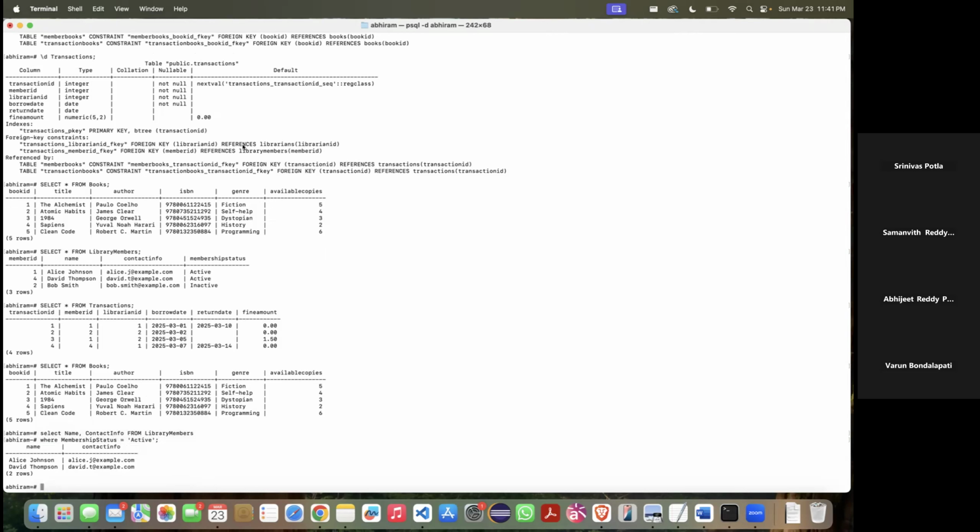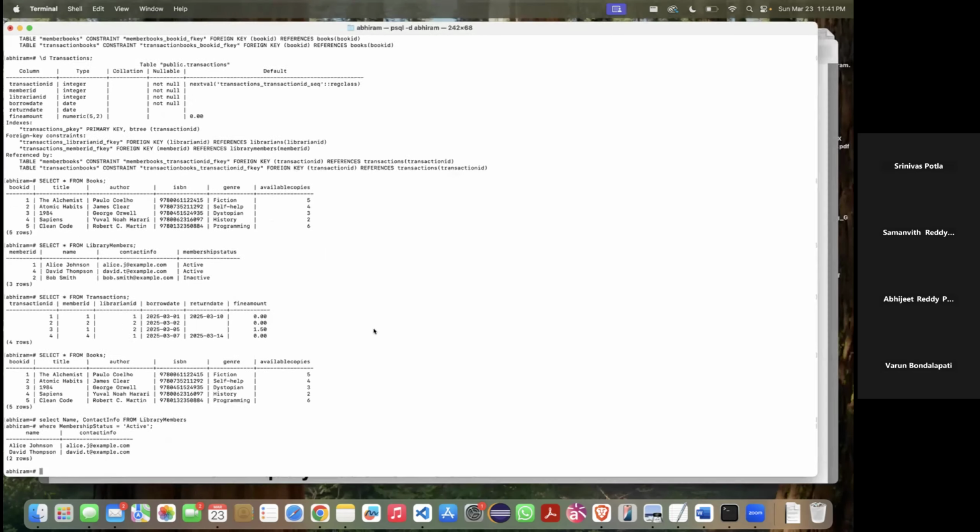And after running the query, here we can see that the members with the active membership status are displayed.